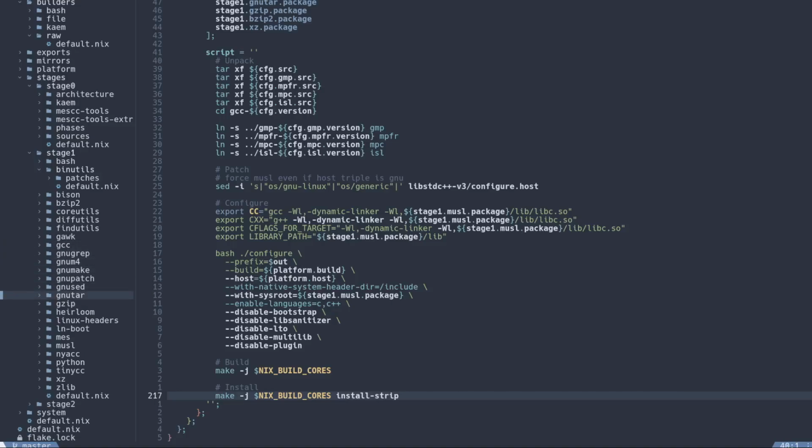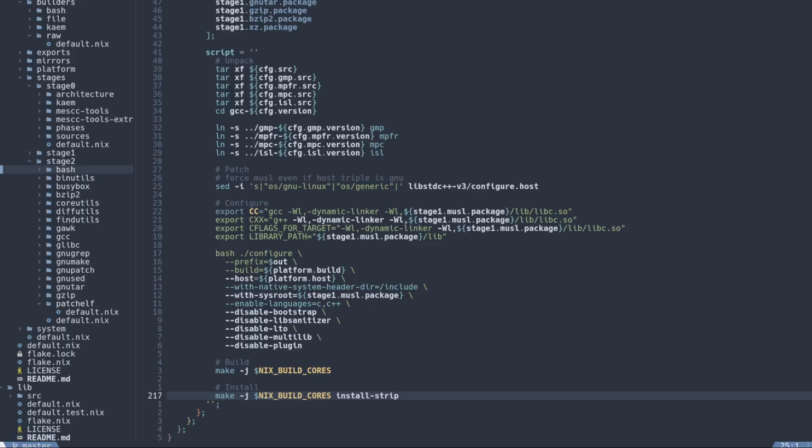And same with all of the other stuff in here. It's the same concept of we're building, starting from scratch, what do we need in order to build the next thing? And we build all that stuff and then move on to the next thing. And so that's stage 1, is we get to having functional tools such as Bash, GCC, we have Linux headers and all of the goodies that you would expect in order to be able to create still basic, but common programs.